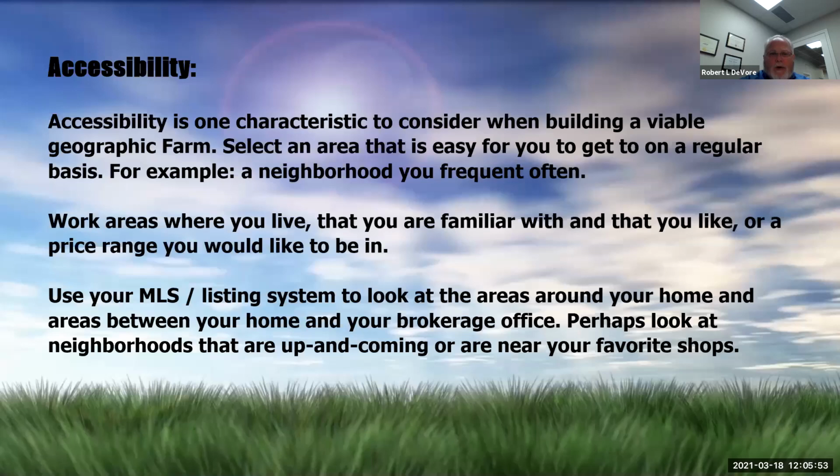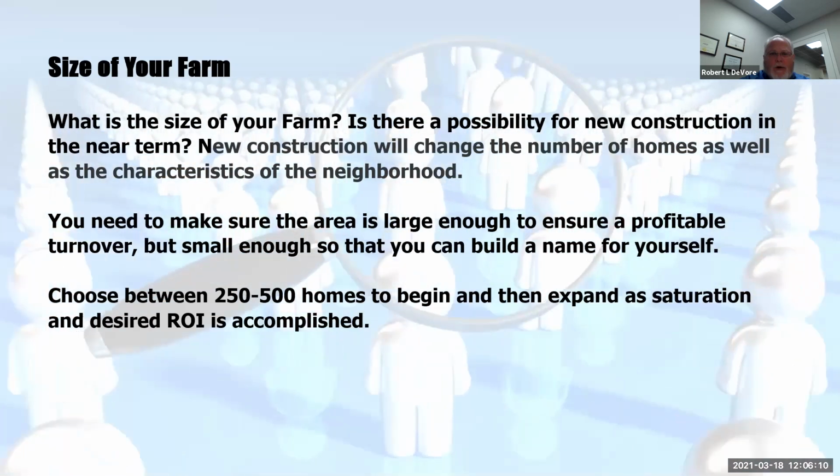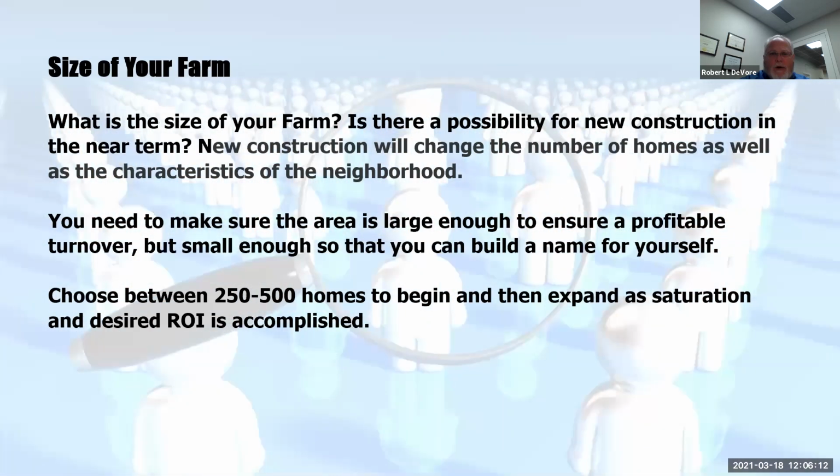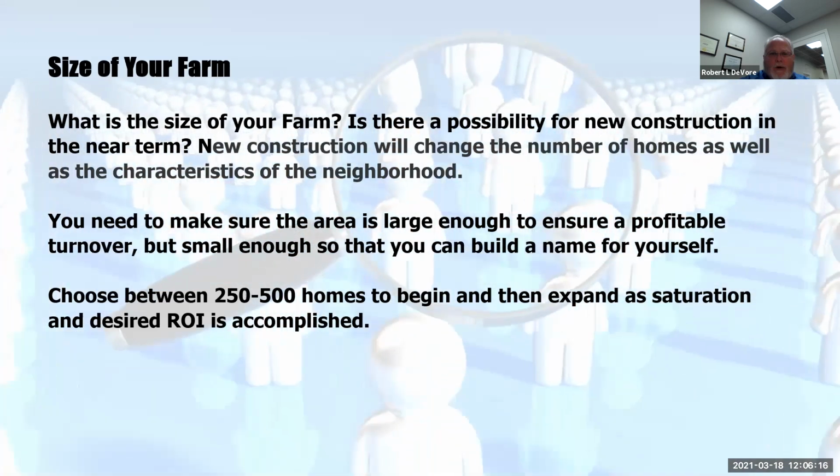Attraction, right? It was either the sale price or it fits your pocketbook or whatever it may be. But again, thinking about all the schools, what's the walkability score? What are the things that you would want to do in that area? Size of your farm. What is the size of your farm? Again, thinking about this, is there new construction nearby? Is it an old established neighborhood?